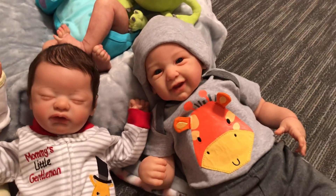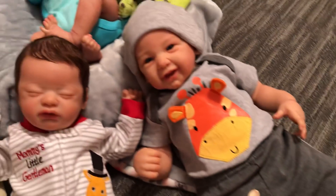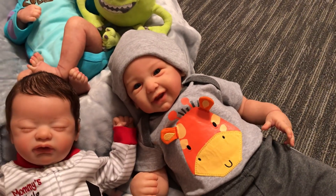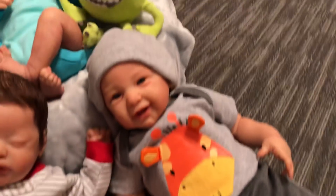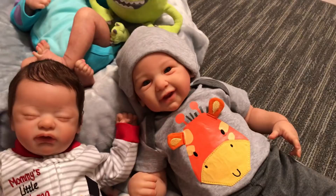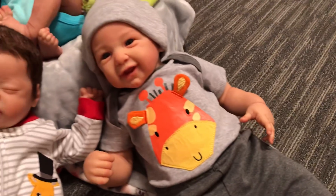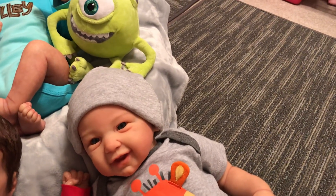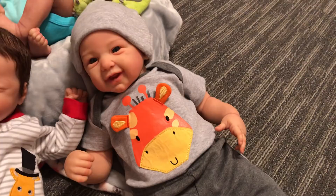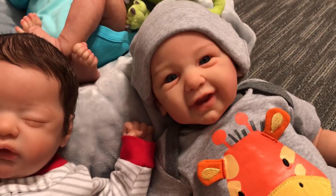We'll start over here with Rocco. This is actually a new outfit that I was going to put in a collective haul, and it just so happened to have a really cute giraffe on the front of it. He looks adorable in it, so I just had to put it on him. It has this big cute giraffe head on the front with little 3D ears. It didn't come with that hat — I just put that hat on him. It comes with dark heather gray pants and a light heather gray shirt trimmed in gray. It's so cute. It's actually a 3-to-6 months, which I'm glad I got because if I'd gotten the 0-to-3, which he normally wears, it probably would have been a little tight.